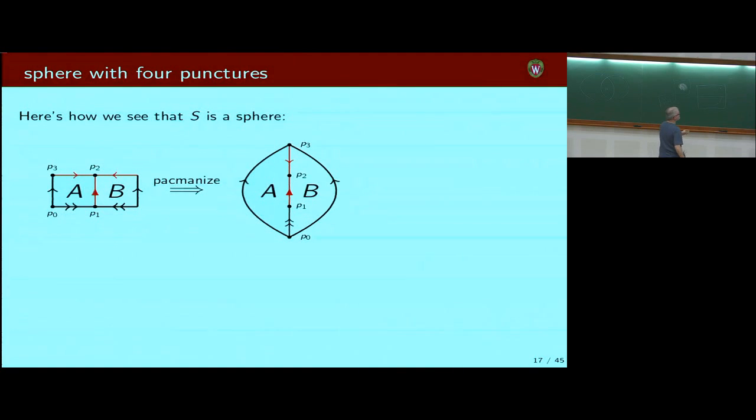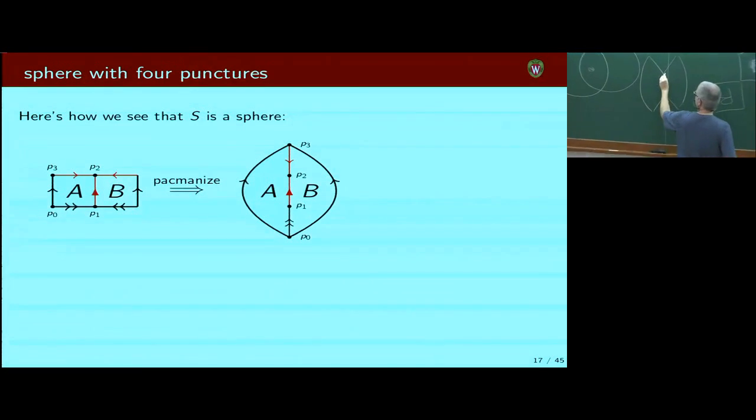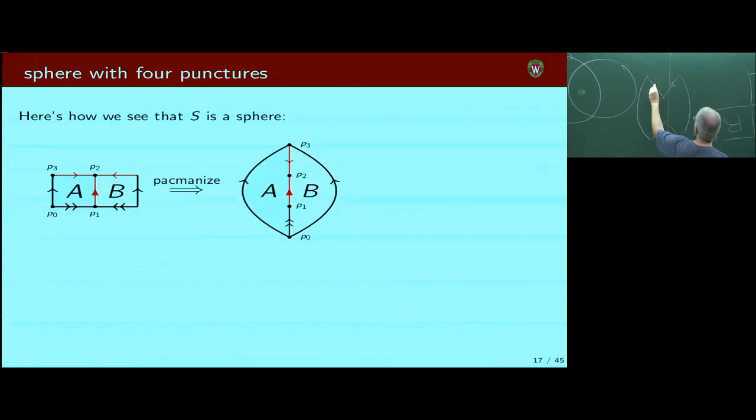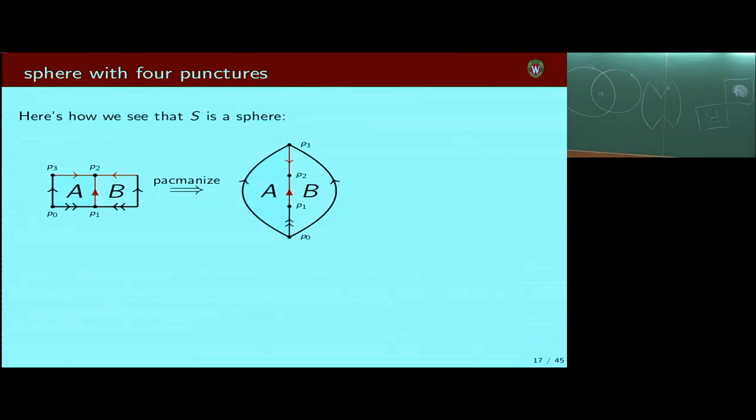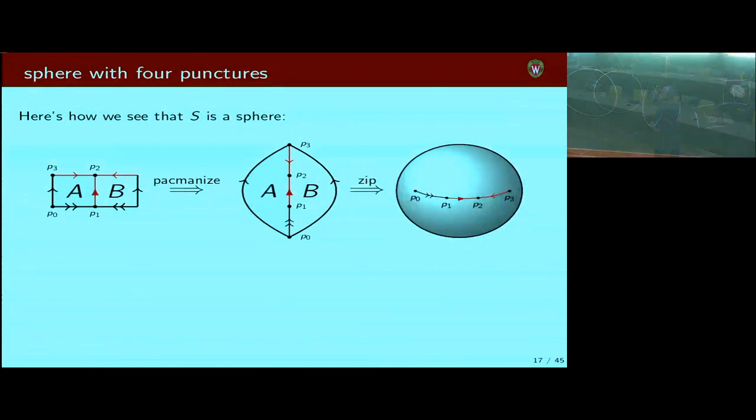So let me draw the picture. The intermediate picture would look something like this, right? You're folding these 2 arrows onto each other. So it looks a bit like the mouth of a Pac-Man, which is why I like to call this the process of Pacmanization, to close up the surface. So I close at the arrow and I zip, and I close at the double arrow and I zip, and I'm left with one outside arrow, so I glue that, but notice that once I zip that, I've really closed the entire surface.